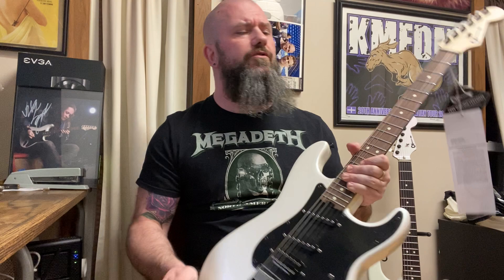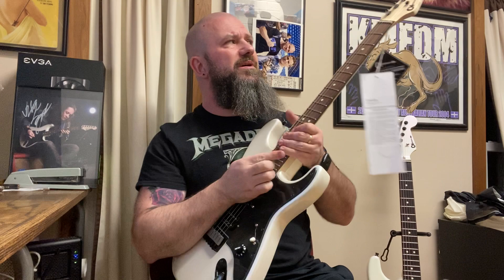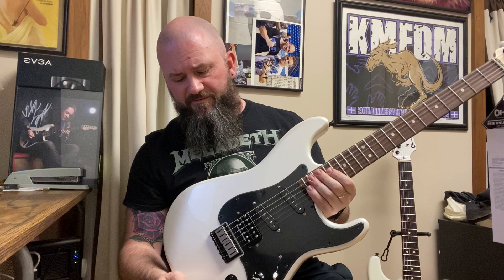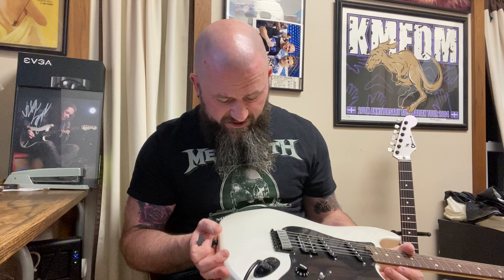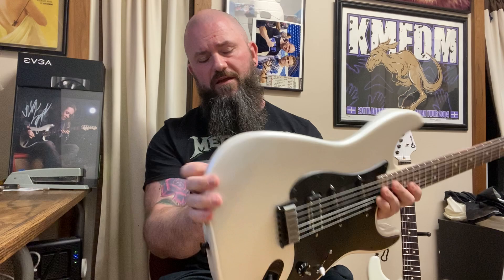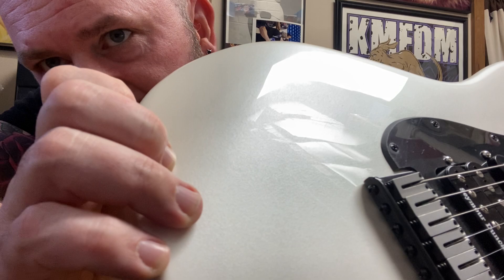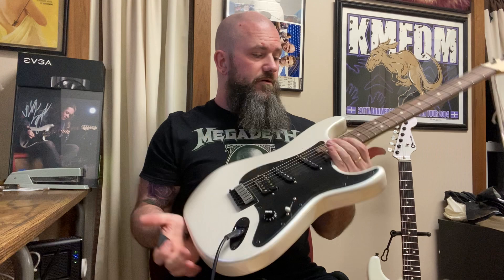I think I hit on everything. The tuners on the Mexican-made are Charvel logoed, and on the USA-made they are Gotoh logoed — and the Mexican ones feel a little bit tighter than on the USA. I don't know if that's a different ratio or what, but the finish, like I said, is a different color but very, very pretty. I'm really nitpicking at this point, but there's a dust speck on the back and a couple of bubbles underneath the clear coat — and if you've ever painted anything with metallic paint, it's a son of a bitch. So that's really nitpicking.